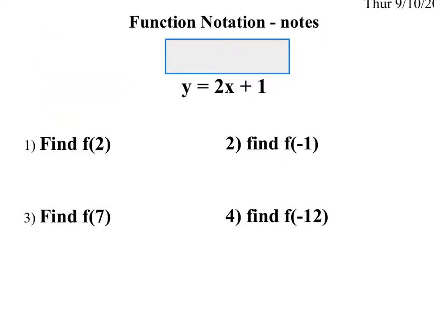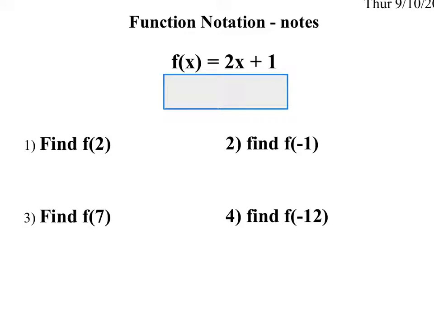So all we're doing is we're just changing the notation. So we're not going to write a y anymore. We're going to write f parenthesis x. And the way that we say that, or the way that we read it, is f of x. And so when you see that, it means the same thing. It's just called function notation. It's another way of writing it. All right, but notice how I have the same equation there.